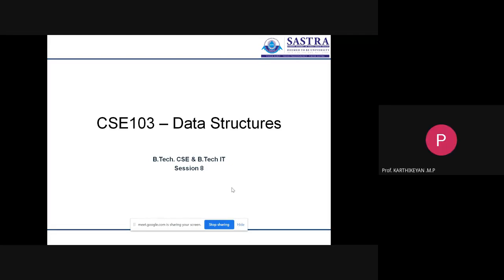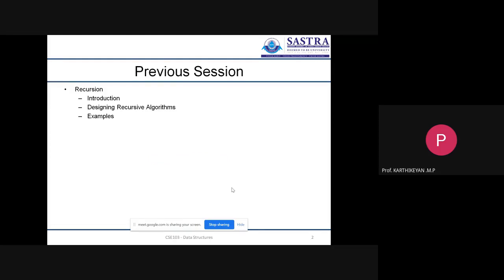So in today's session, before going to today's session, we'll recap the last class session. In last class, we discussed recursion. Any repetitive problem can be solved using iteration or recursion.